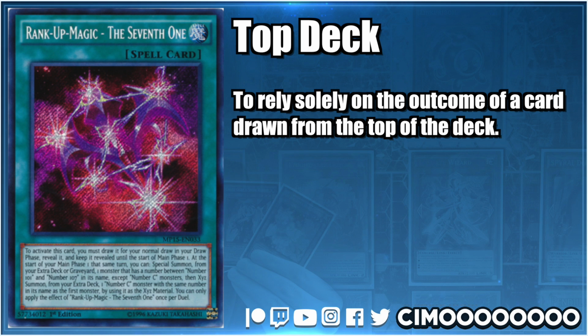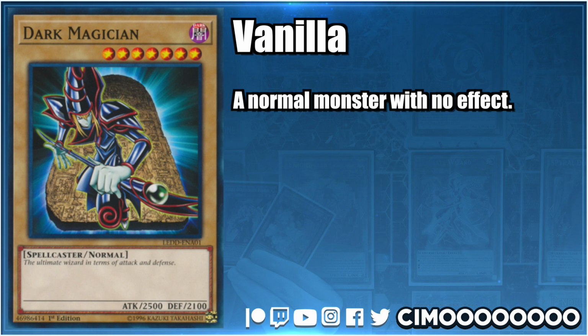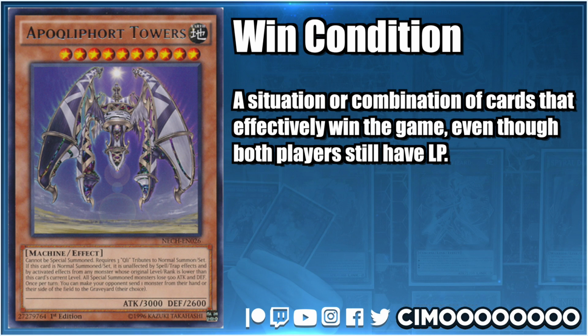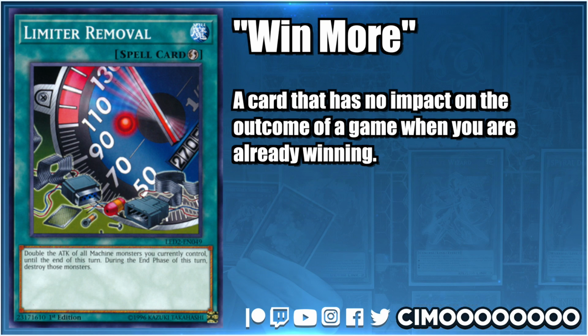Top deck, to rely solely on the outcome of a card drawn from the top of the deck. Vanilla, a normal monster with no effect. Wall, a monster that is difficult to destroy either by battle or card effect. Win condition, a situation or combination of cards that effectively wins the game even though both players still have life points. Win more, a card that has no impact on the outcome of a game when you are already winning.